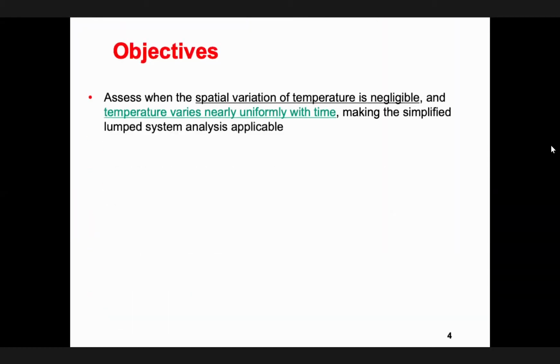The objective of this chapter is to assess when the variation in temperature in the body is negligible. For example, if I'm solving a problem dealing with stainless steel, I can assume it has high conductivity, therefore the temperature everywhere is the same, okay? We assume the temperature distribution inside that system is negligible. Therefore the temperature at the surface is 60 degrees, and the whole body is 60 degrees. Here the temperature is very nearly uniform. This is a simplified assumption that whatever the object is, the temperature everywhere is the same. This is an assumption we can make in some scenarios, and it is acceptable.